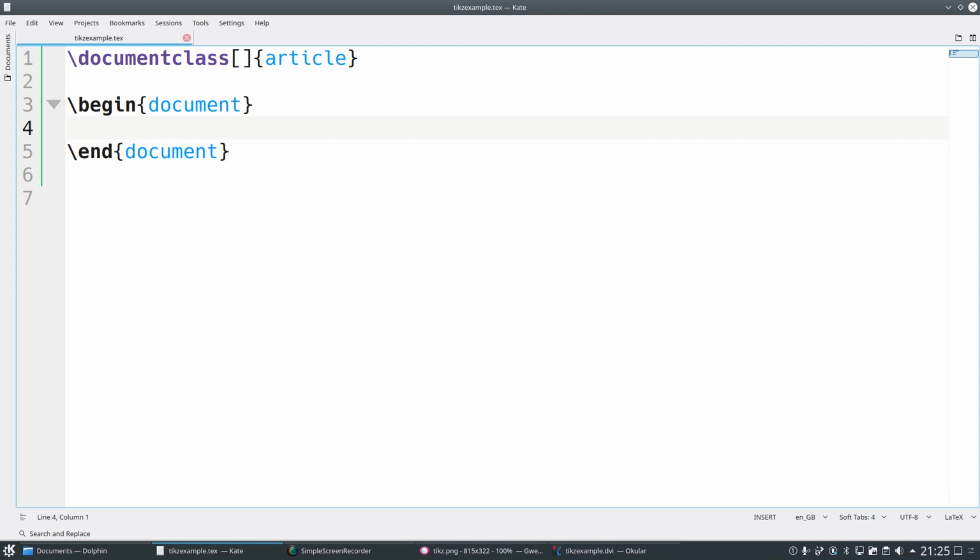A couple of videos ago, someone commented asking if I would do a tutorial on TikZ, which is a package for doing vector graphics in LaTeX. So I've decided to do this one now, seeing as it follows on nicely from my previous video, which was on including graphics. I believe it is pronounced TikZ as opposed to TikZ.